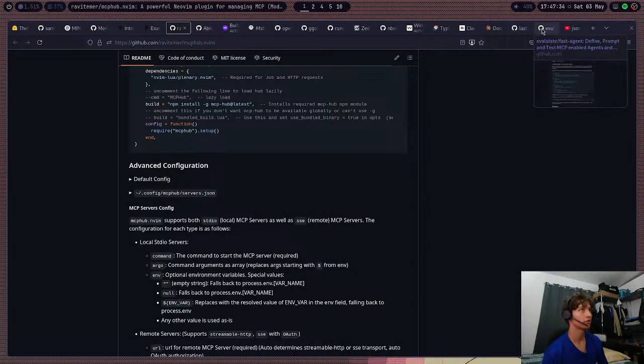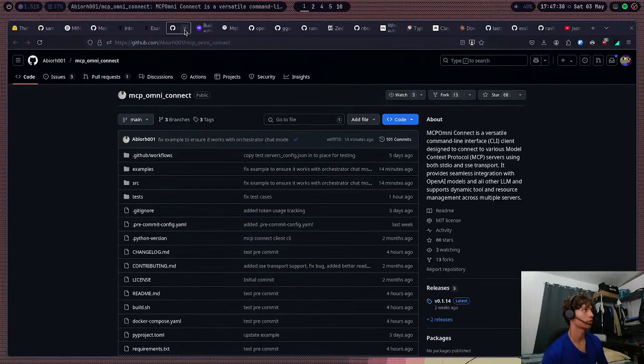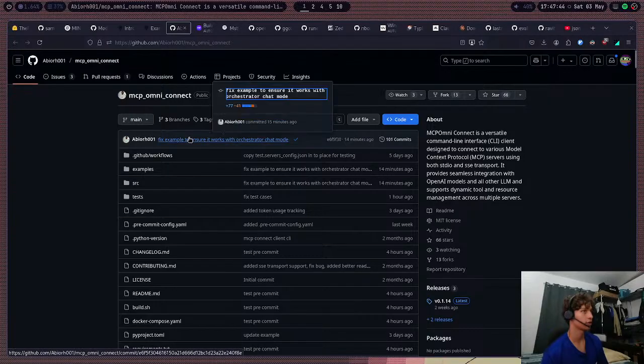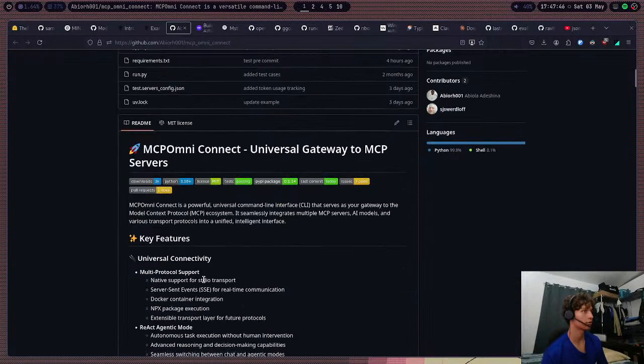Interestingly enough, I'm gonna also save this over here. MCP OmniConnect is a versatile CLI client designed to connect to various MCP servers using both standard I/O and SSE transport.